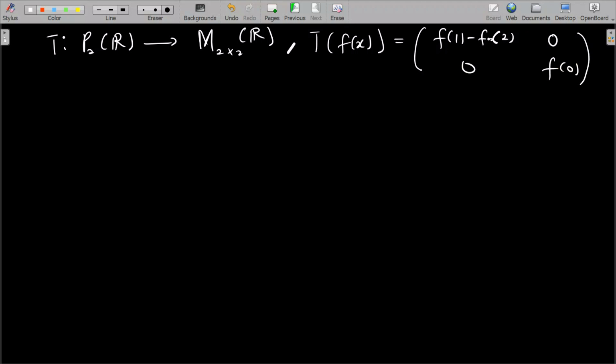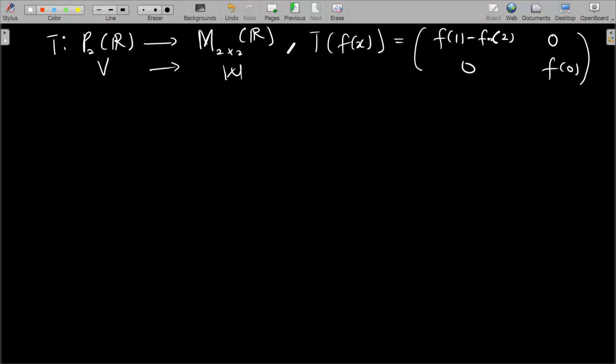This is an example of a linear transformation where the range of T would not be the same thing as what we have here, in our last example that we solved. Remember, this is V and this is W, right? That's what we are used to, T such that V maps to W, and here V is specifically the polynomial of degree 2, and W is the 2 by 2 square matrix.